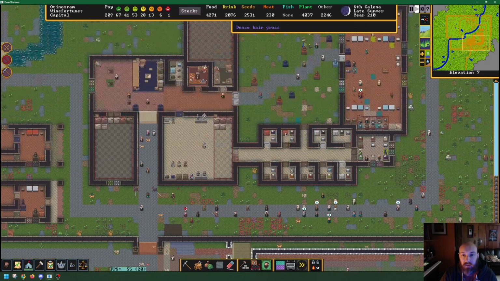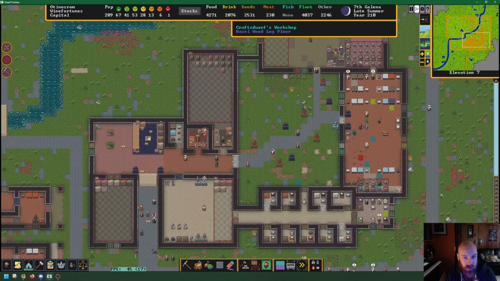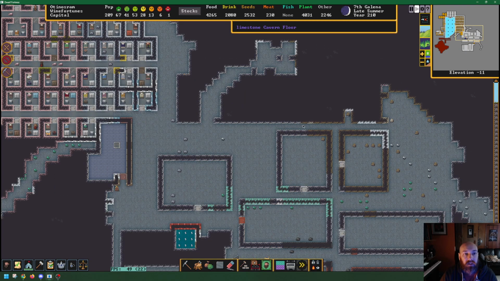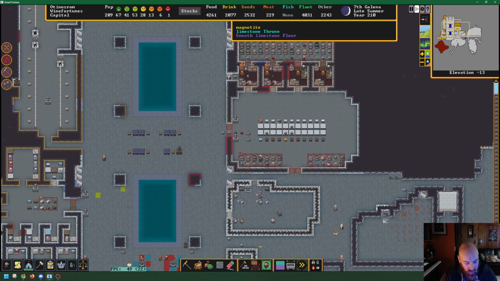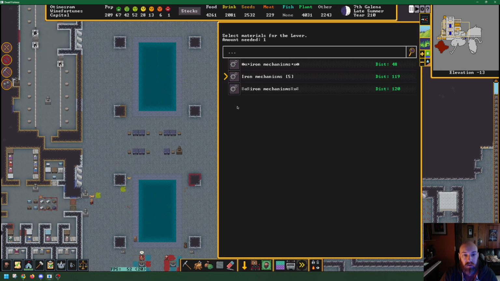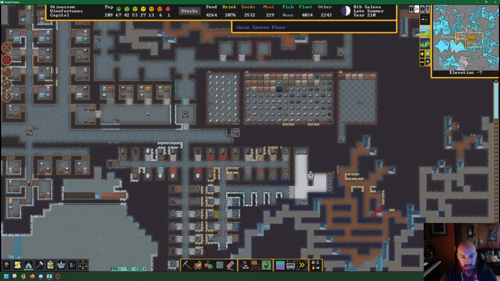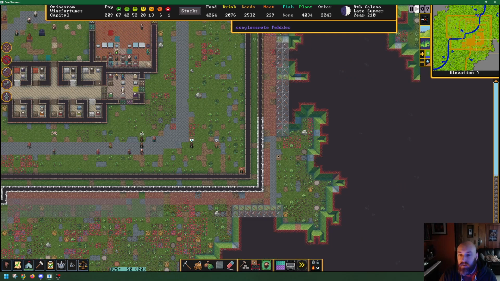That bridge is done. Still waiting on this construction. Let's go check this. It's getting there. That bridge is done. We need another lever. The machine's fluids lever. Lots of stuff going on all of a sudden. It's very exciting.